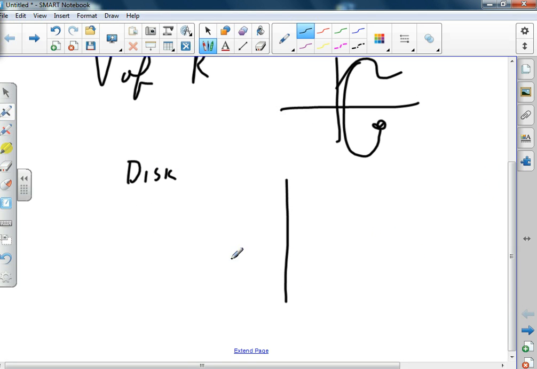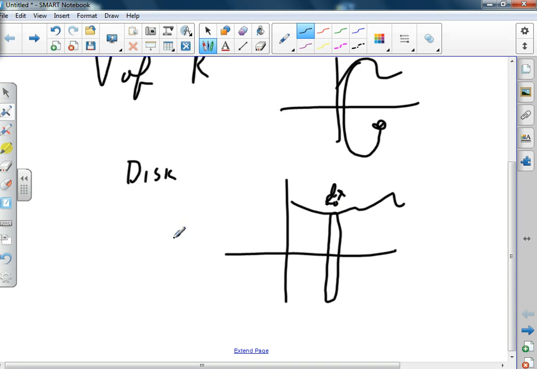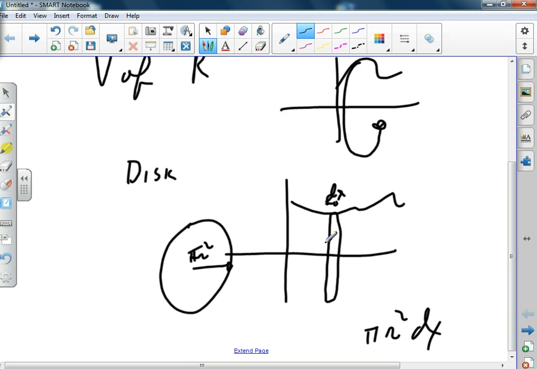So what we're doing is we have something and we make a disk of it, and our dx is that little itty bitty bit there. That disk has a circle component because I rotated it. So we're going to go pi r squared for the area of the circle, and then pi r squared dx for the whole thing. That's the theory of it. And then we're going to add them all together, going from some point to some point, A to B.